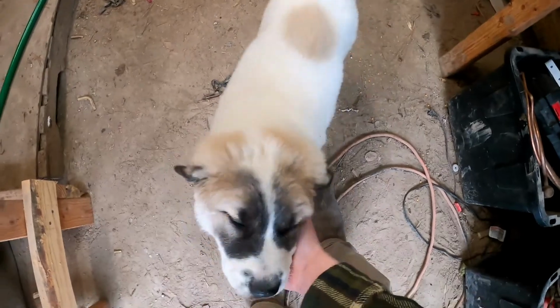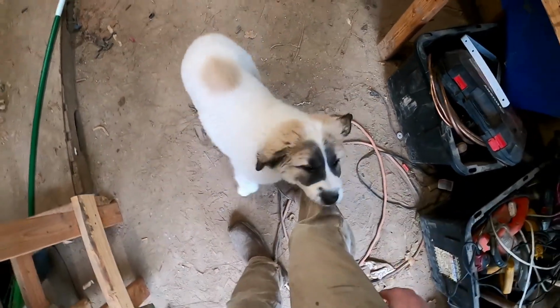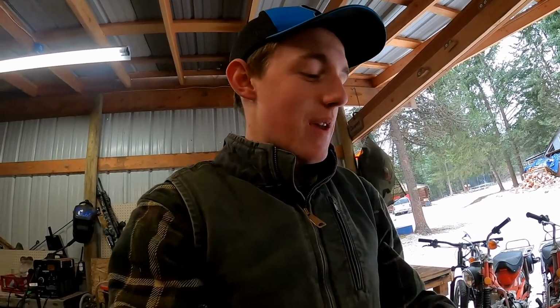I got my little shop mascot here. She's been out here helping me, just hanging out with me, huh? Huh, Hazel? You're a good puppy. She knows I'm out here a lot, so she likes to hang out with me. This is a good time to get pet for her.